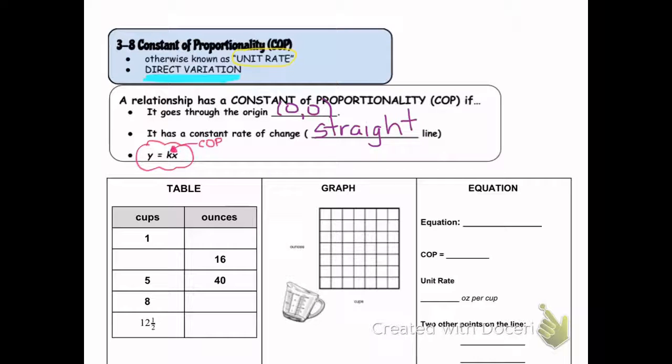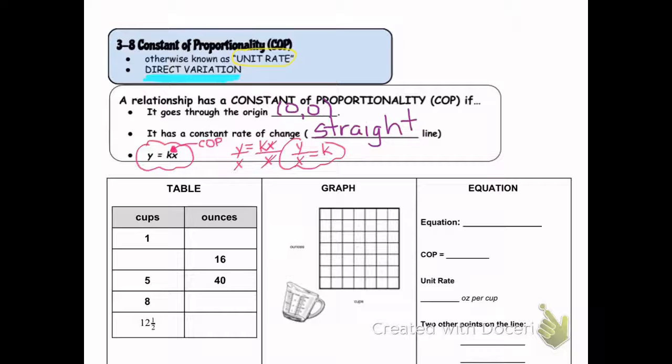In order to figure out what k is equal to, if we take that same equation, y equals k times x, and I want to get the k by itself, to undo k times x, I would divide both sides by x. If I divide that side by x, I've got to divide that side by x. X on top cancels x on bottom. So we have y over x equals k.